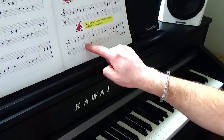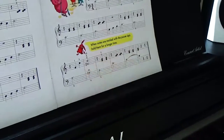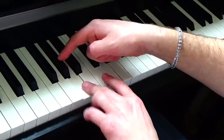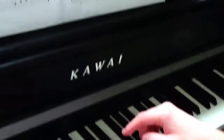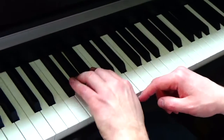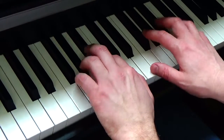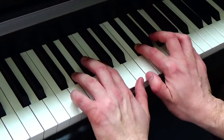note that is called A, isn't it? If this is A as well, but is A flat. And which one is A flat? Is the closest one to the left, isn't it? So you simply carry on, C with the thumb, B flat with the second, A with the third, A flat with the fourth, together with these 2 notes.